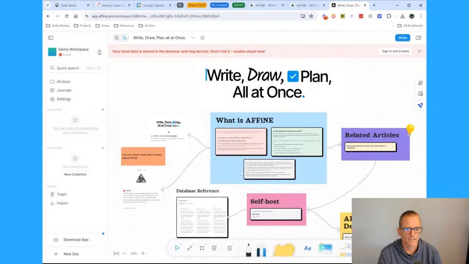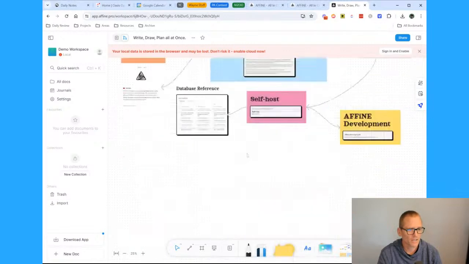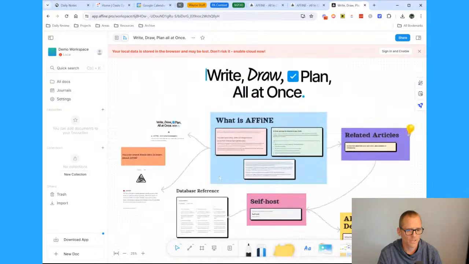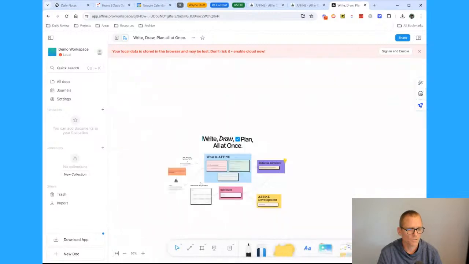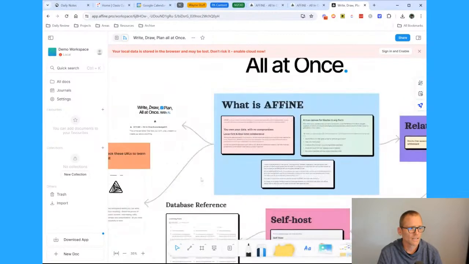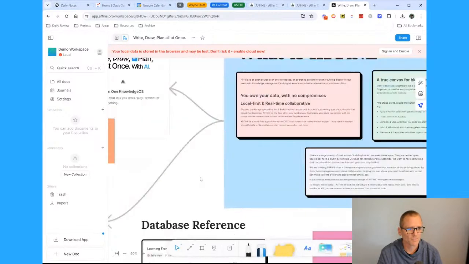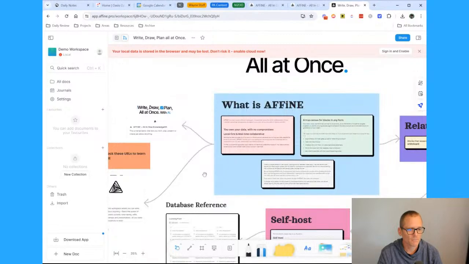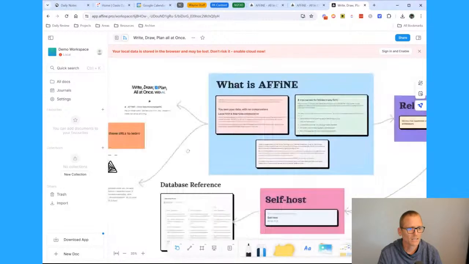So let's take a look and go in here. If we scroll up and down, that's how you go up and down the page. We have our zoom in. I'm going to try Control on the keyboard. Yep, Control if you're on Windows. I forget what it is on the Apple stuff, but a similar key. And then space is to change to your grabby hand so you can pan.